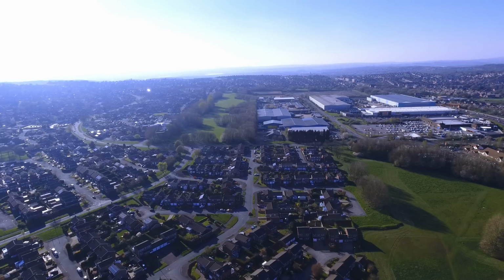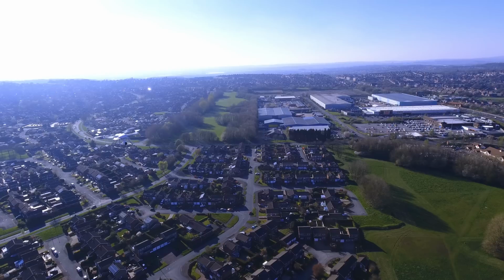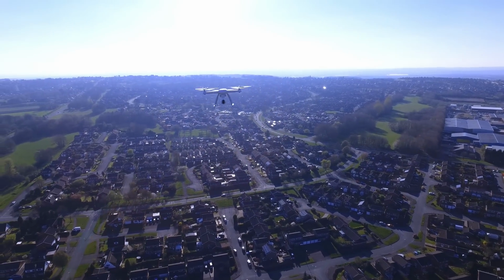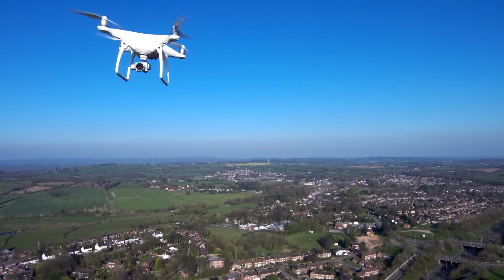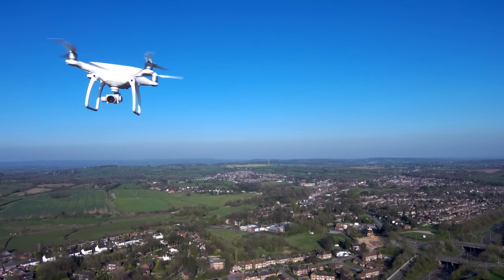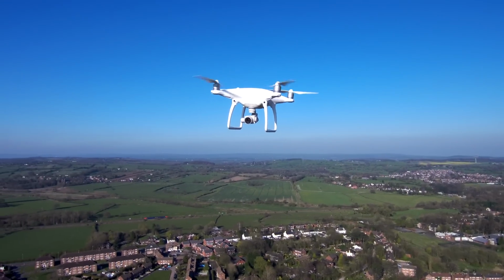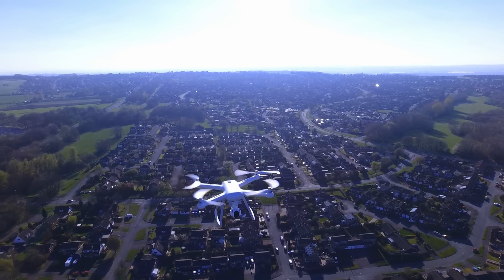So the DJI models are proven to fly much further. Again though, they are twice the price, so I really like these shots here. I think these were some of the best shots. So this is looking at the P4 here. We got pretty close here, and I just absolutely love that shot. Really love the colour, well, on both of these models here.